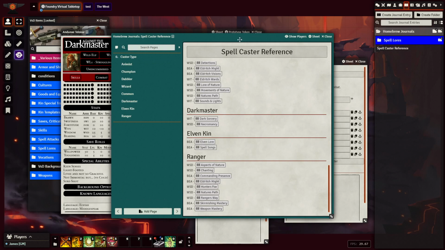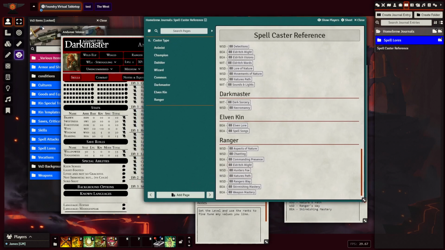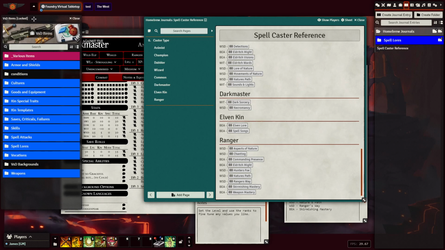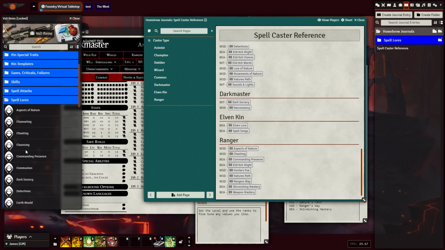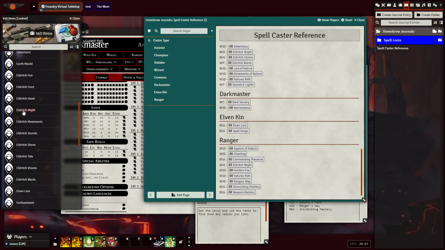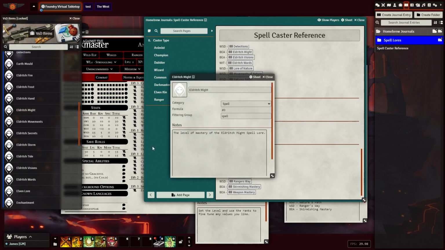So Eldritch Might. Go over here to the items. This is items, right? Yeah, items, spell lores, Eldritch Might. And we drag Eldritch Might onto the character sheet. And we can see, well, something's popped up, so we know that it dropped.